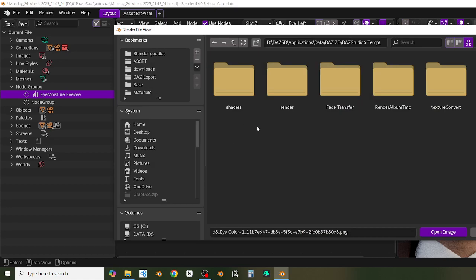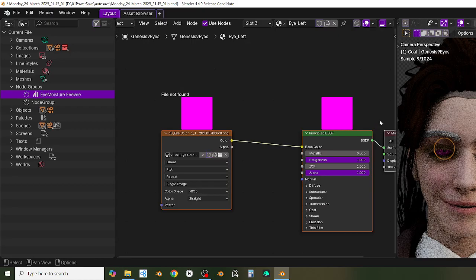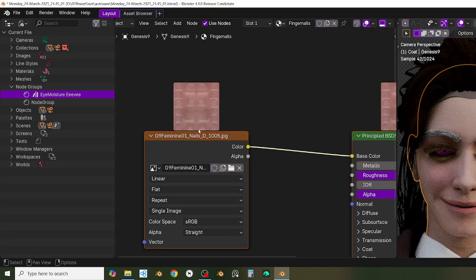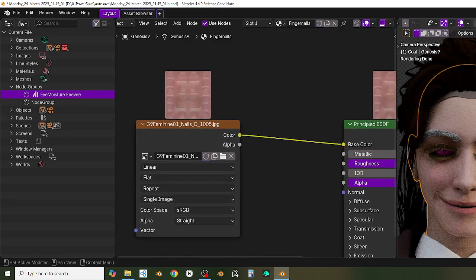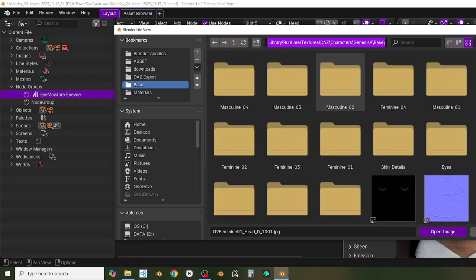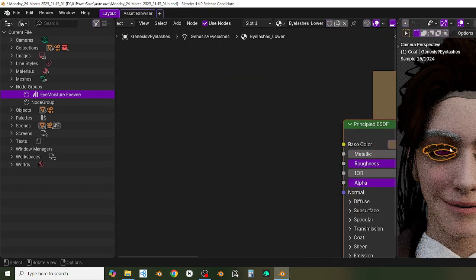I don't know why we didn't get it, but I happen to know the folder it's in. To get the folder, click on the face, and here are obviously the nails. Here's the head, and you can just go into here, up one, and then Control C, and then copy and paste it. That's the easiest way to go for that one.